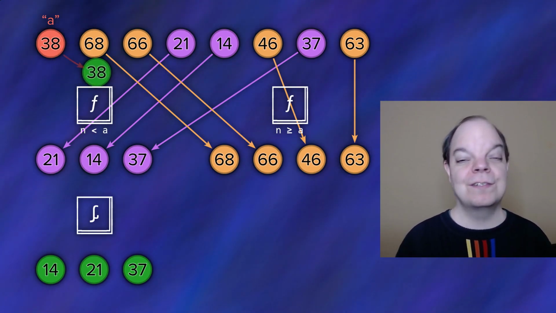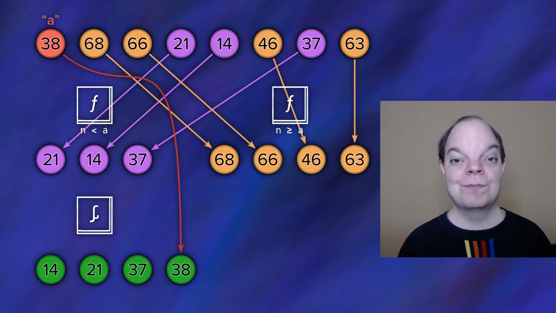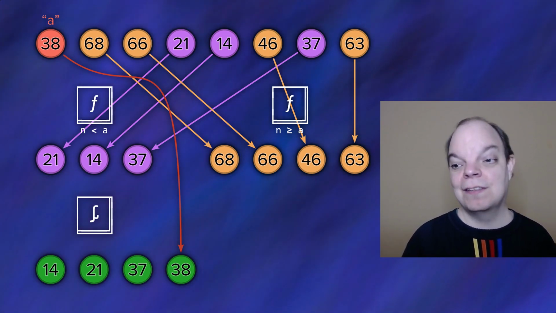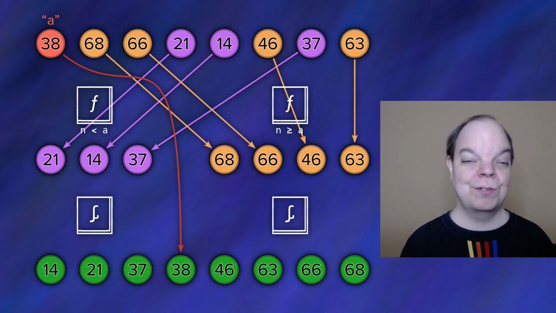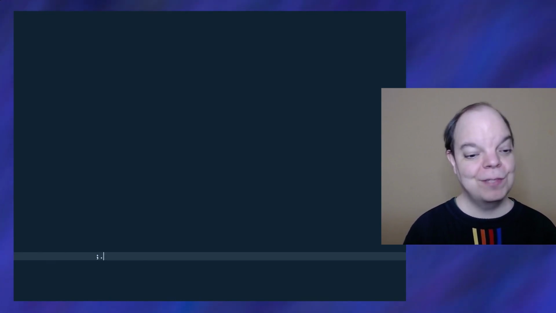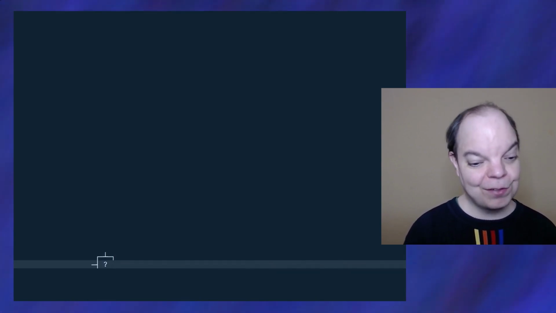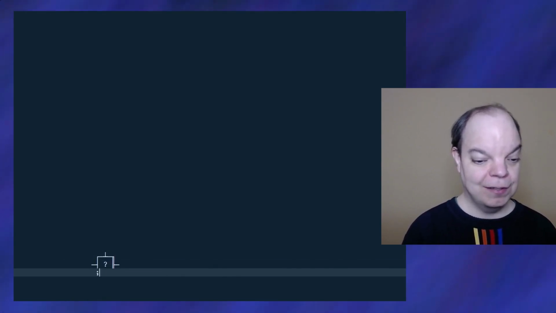And then we need to insert the element that we were originally looking at, the one that was at the start of the list. And then we append the rest of them, except that we need to sort those too. So there is a recursive call there as well. So let's see how we might write that in Funciton. The first thing we need, of course, is a question mark box, because we need to check if the input is empty, don't we?